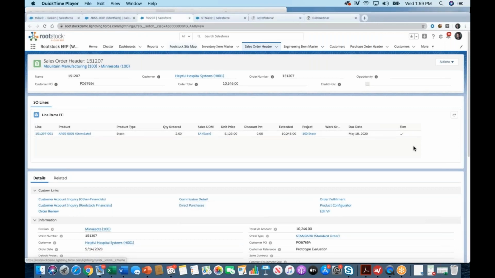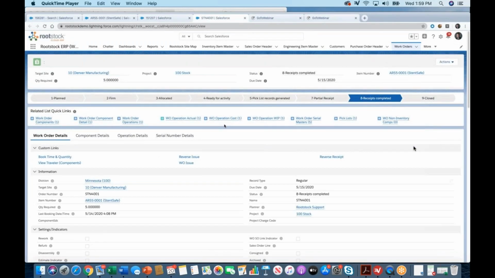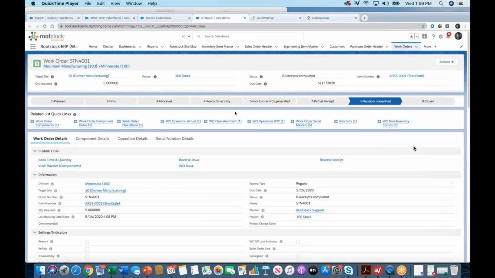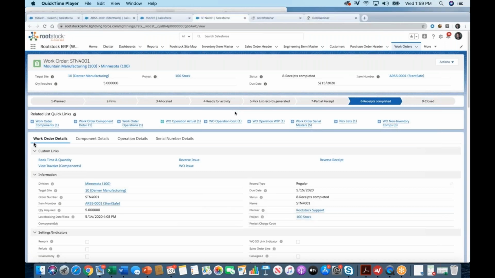So let's go back. The next thing let's do is come in and drill down and look at the serial numbers. Because a lot of times what happens is you find a unit, there's an issue with that particular unit. Now let's go look at other associated units with that unit. Maybe they were in the same batch. In this particular case, we're looking at a work order in which this particular unit was manufactured. And on that work order, there were 5 other units that were manufactured, you can see here.